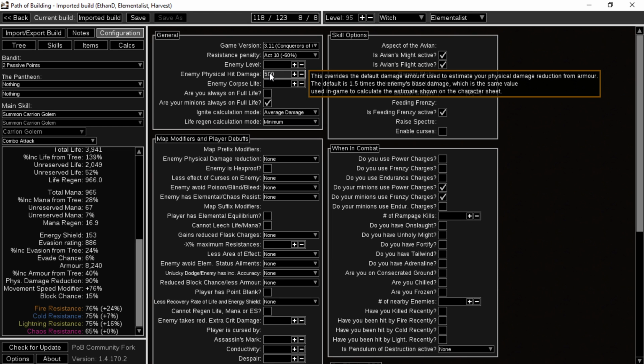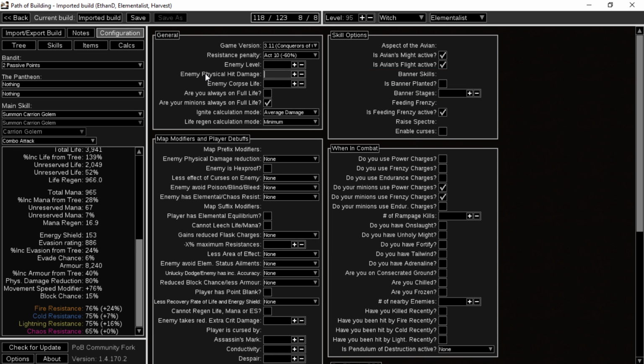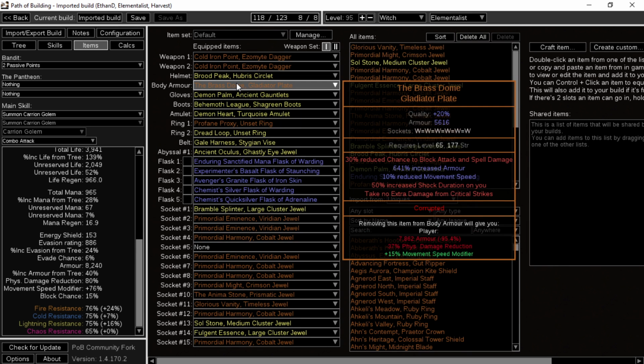And if armor gets calculated after, which I don't think it does, I think armor gets calculated before damage reduction. I think it just calculates the total hit against the armor. And so the overall takeaway is that if you want to be tankier and you want to be surviving a lot more and you want to feel better about the build, I would recommend a brass dome.